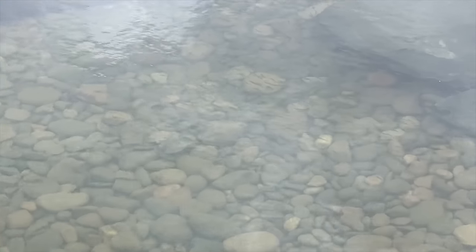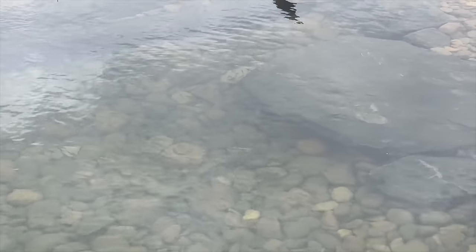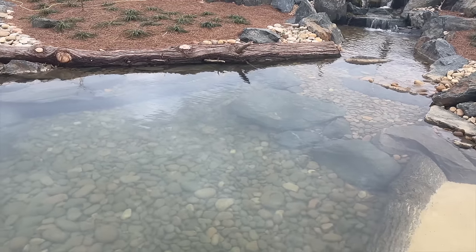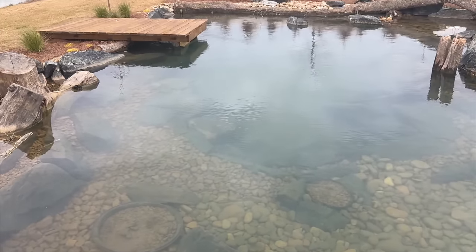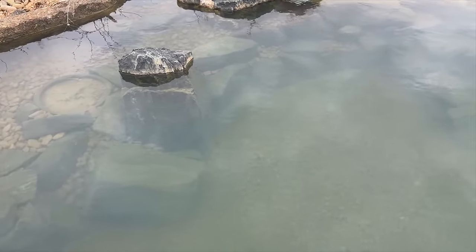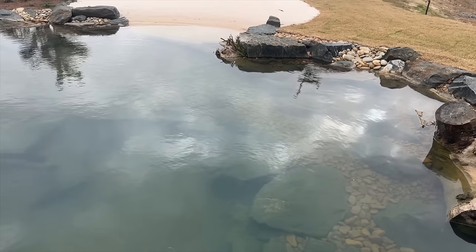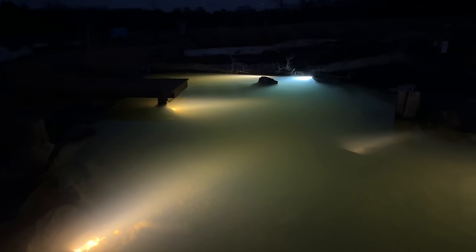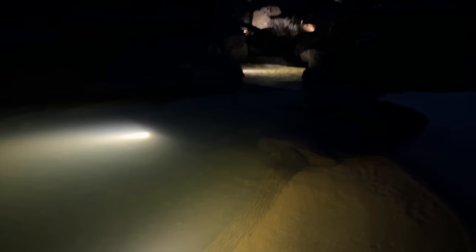We got a school of bait fish in Cedar Falls. Usually about half the week it's nice and clear, the other half it's recovering from a storm. I'm getting pretty excited because we're maybe a month or two away from this pond really coming to life with all those aquatic plants planted during the pond build. Once we get those lily pads and blooming plants it's going to look great, and hanging out here at night with clear water and fish that aren't so shy is going to be incredible.